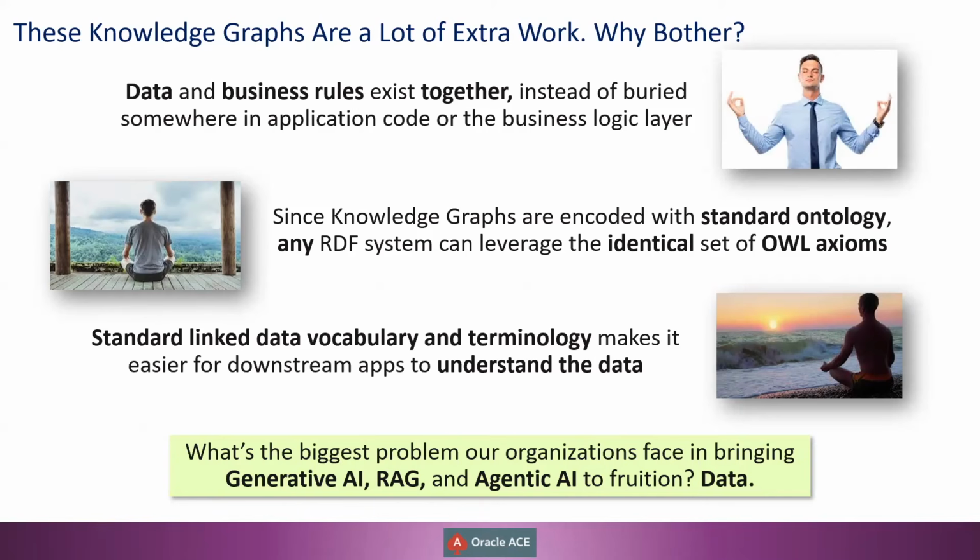Sparkle is Sparkle. The data vocabulary, the terminology is identical. And finally, the biggest challenge we have today for generative AI, RAG, and agentic AI. Trust me, I just did a keynote last week in Vancouver for BCOUG. It's a mess. AI is a mess. AI needs data, and it needs accurate data. This may be one of the best ways to solve the lack of precision in AI.